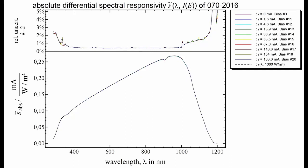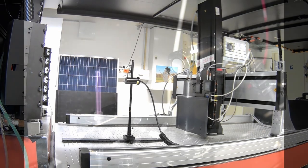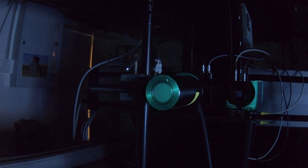Number 2: Wavelength calibration. The spectral responsivity of the device under test shall be measured as a function of wavelength. Therefore, the centroid wavelength of the monochromator output must be known for each wavelength. This can be done by placing a calibrated spectroradiometer in the measurement plane where the device under test usually is located. The spectroradiometer shall be calibrated with respect to its wavelength scale and with respect to spectral irradiance. The wavelength calibration of the DSR facility shall be done on a regular basis, depending on the reproducibility of the monochromator. And it shall be done after each realignment of the optical setup of the DSR facility.